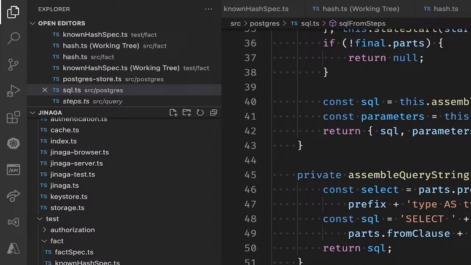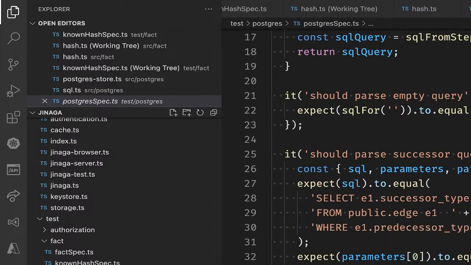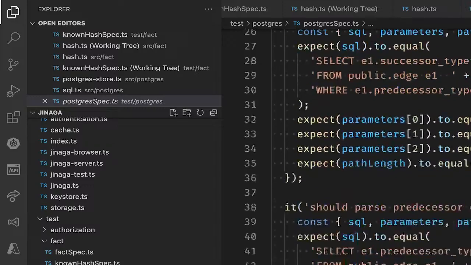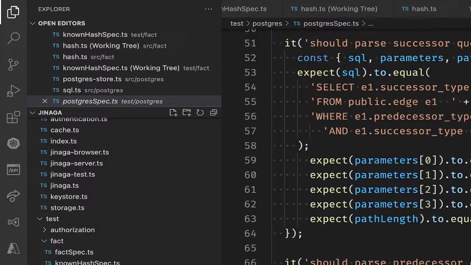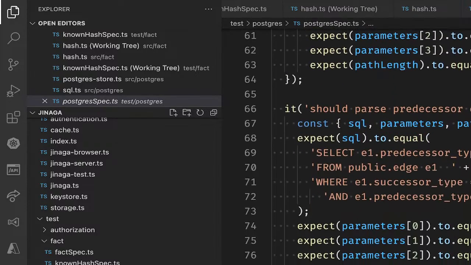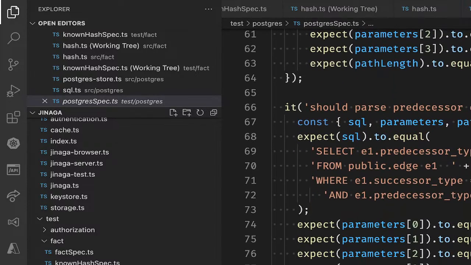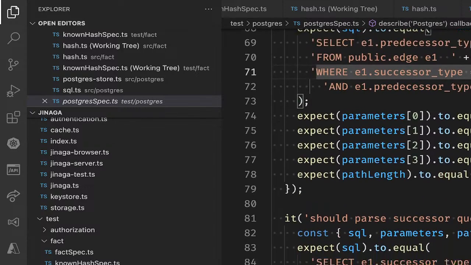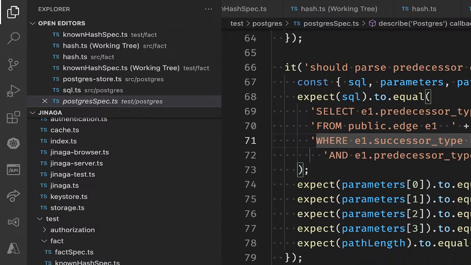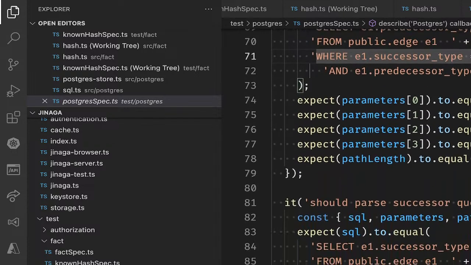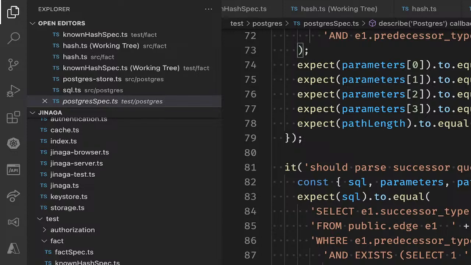Yeah, and that's where you can take a look at Postgres spec, and you can see these are the types of queries that you might expect to get out of it. And so you can kind of try to understand, well, why is that particular pipeline represented by that particular SQL? And in fact, I do get into a little bit of the algorithm for converting from pipelines into SQL in the chapter on SQL databases.